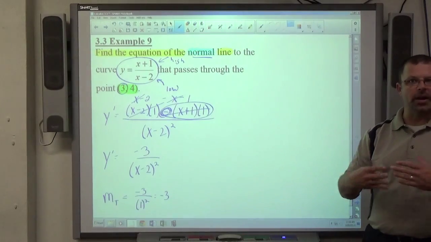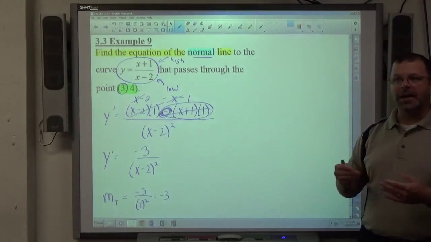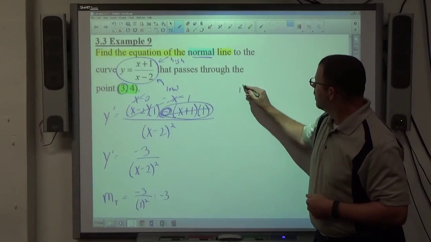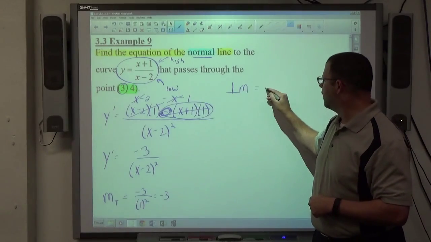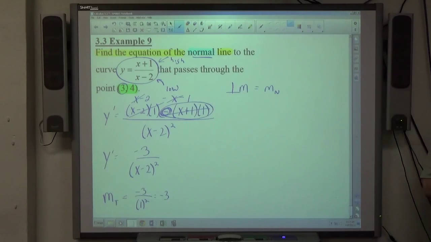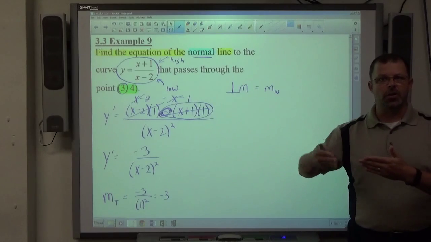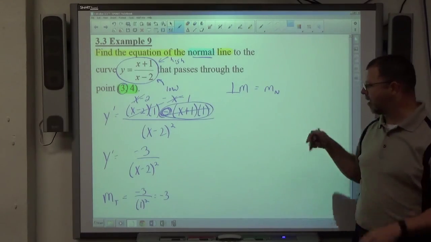So steps 1 and 2 again are exactly the same whether I'm trying to find tangent or normal. Step 3 now, I need to create the normal slope. Put perpendicular m or m sub n for normal slope. Take your pick how you want to identify it, but again, make sure you have some kind of identifying mark in your paper so I know that you're going through the brain work necessary to realize that we're modifying this to find what we're actually looking for.